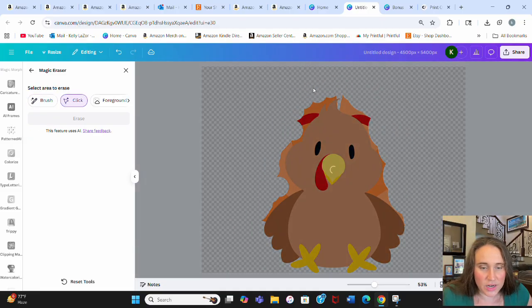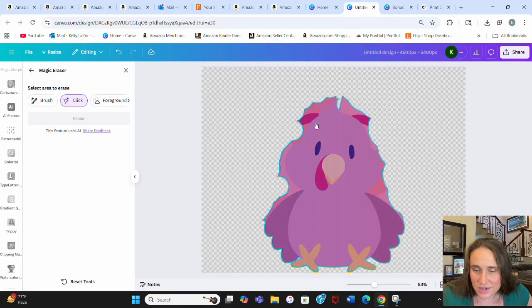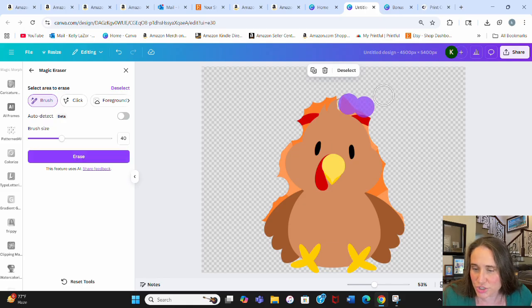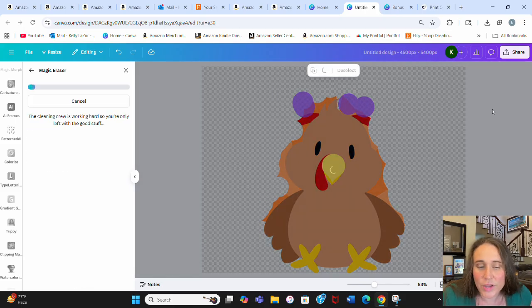That's the brush way. If you want to go with click, sometimes it will let me just click certain spots. Unfortunately, it's got all of these listed as one spot, so it's not letting me just erase just the outside. So sometimes that click will go okay, sometimes it won't. There's a foreground, background, text, so different areas that you can do. The click one's not going to work. So you are going to have to do brush and just literally go through and quickly erase everything.